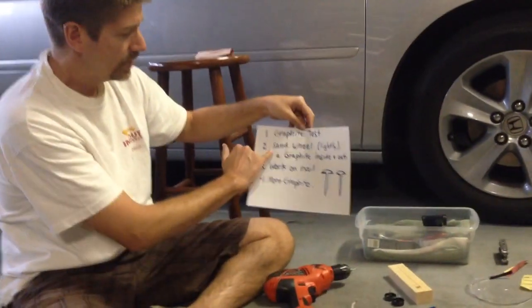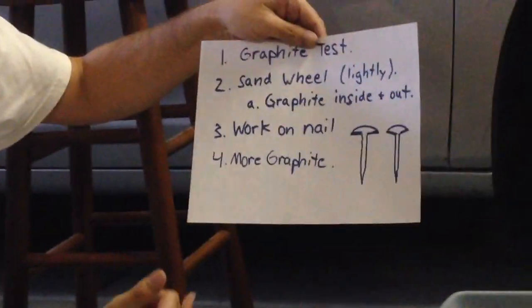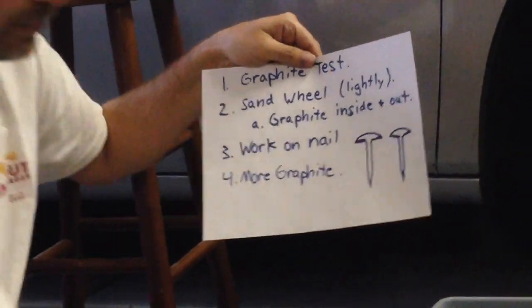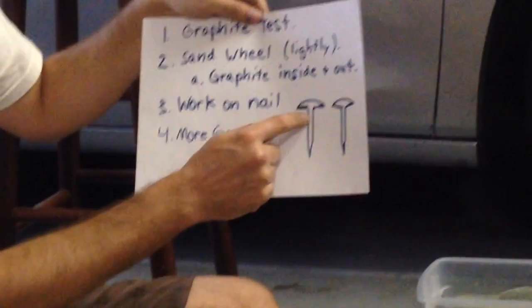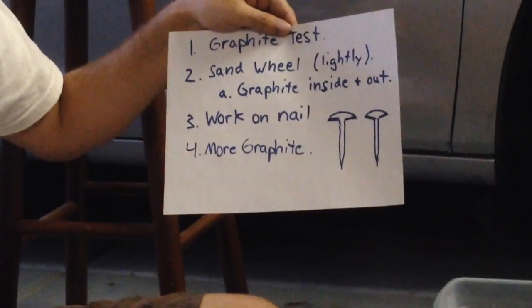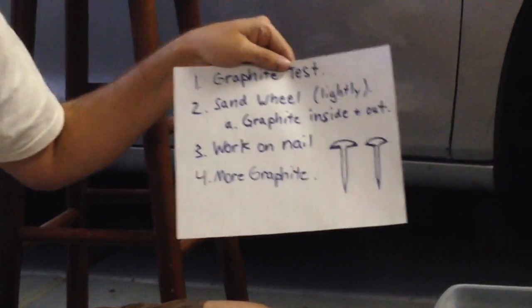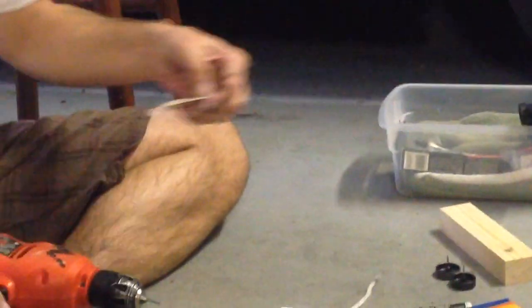Now, we're going to jump to number 3 here, since I have the nail all set up. Work on the nail. A brand new nail out of the box is going to have little rough spots at the head of the nail, some rough spots on the shaft of the nail, and we want to file that down and make it nice and smooth. So, I put it in my drill here, cut a couple strips of sandpaper. I got 150 grit and 320 grit.